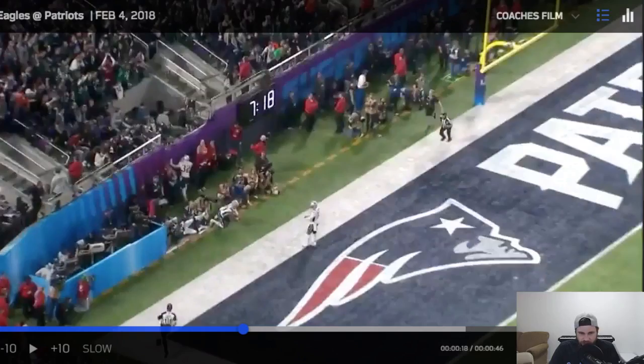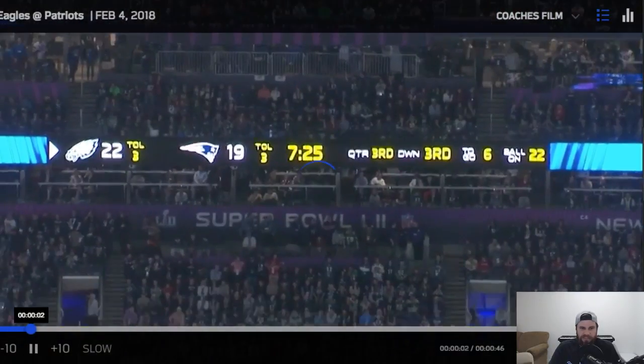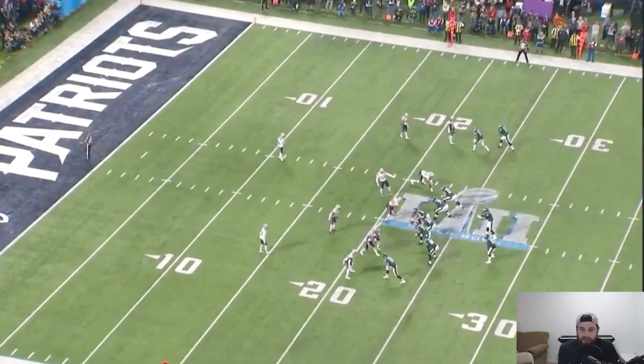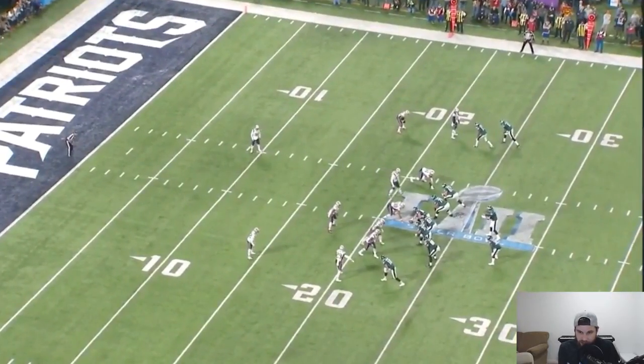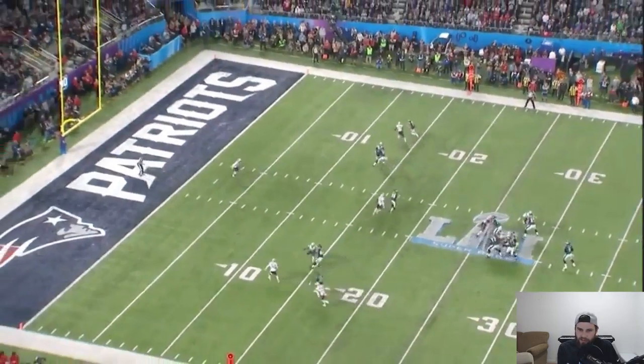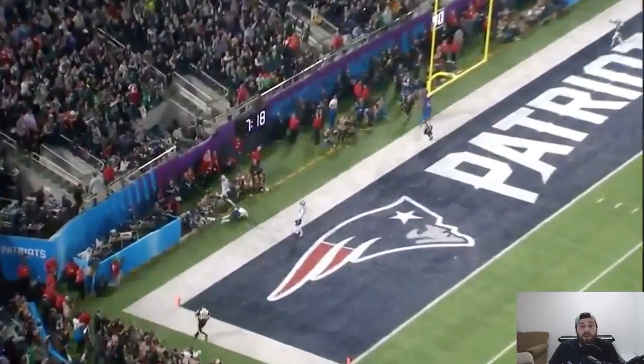So let's look at it from another angle. Actually, let's go ahead and watch this play all the way through. So we motion our man in. We know it's man coverage, so we're going to play high-low here. I'm watching Ertz. That's my first read. I got bracket coverage. Okay, I got the streak over the top, and we'll throw it in there, fitting in a tight window. Good throw.